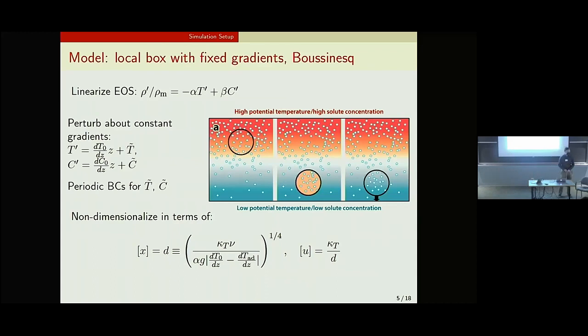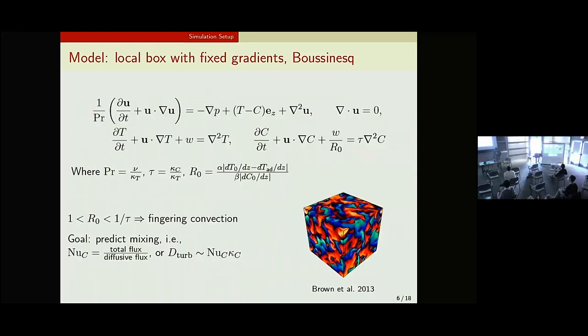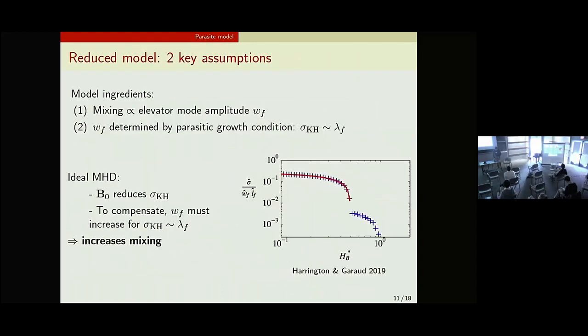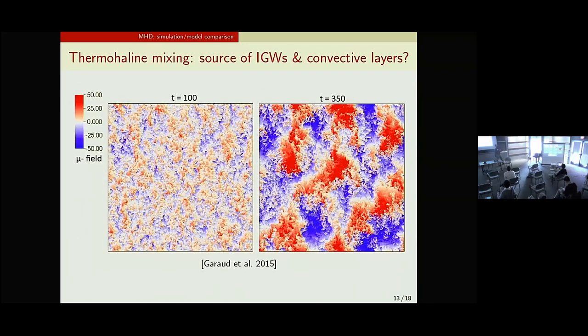So I have a question that's kind of out of left field. You mentioned the potential for smoking guns and actually observing signatures of this, including gravity waves. How would we be able to distinguish thermohaline gravity waves from something like convectively excited gravity waves or any other ones? Yeah, that's a really good question. I guess it would come from the frequency and maybe the amplitude. I put this in there as a quick, hey, look at this cool thing that could happen. And that's an important question to ask that I don't know the answer to.